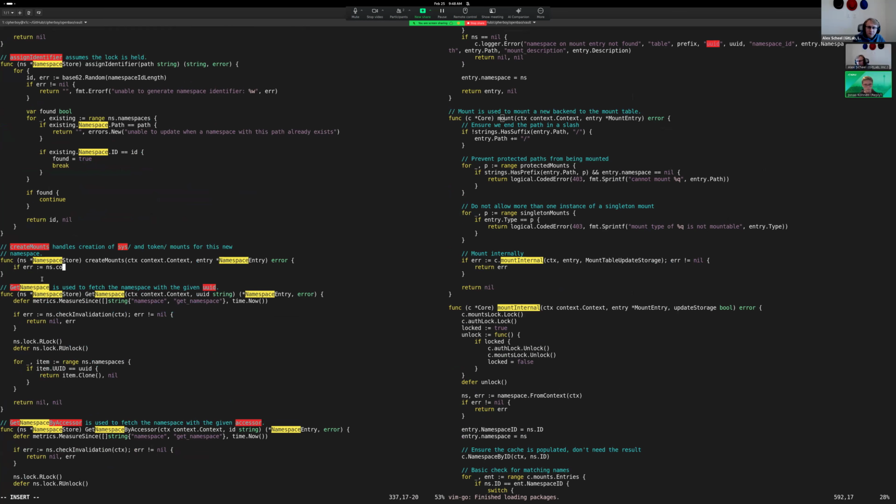And so now we need to figure out what it is we want to mount here. And if we look at this, so a table that this will assign to, let's see what file, mount.go. Let's see, what do I have options for mount table type? I think this is mount table type for sys. And then I know I want mount type namespace system at some point. Let's see, path.